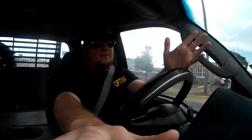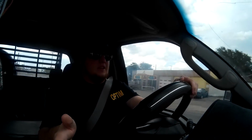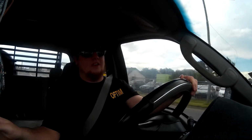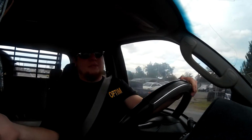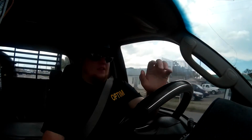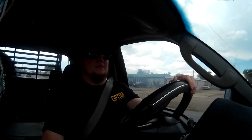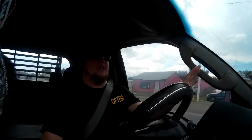But I still think the Ford, for the era of trucks I liked, 05 to 07, they got the best interior, hands down. And like I said, that's my only real big gripe with the Chevys. Now, the Dodges, I have a couple of gripes with Dodges. First off, a lot of the guys that own Dodges just think they're the shit because they have Cummins in them. If you don't have a Cummins, you ain't got shit.